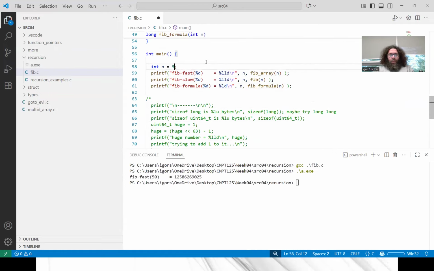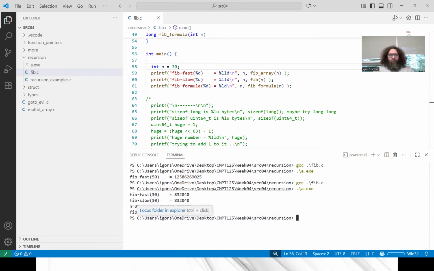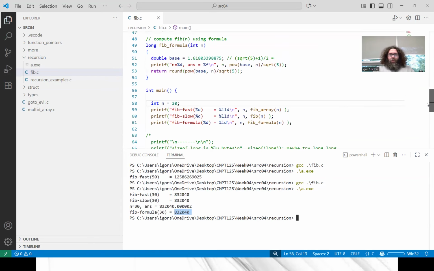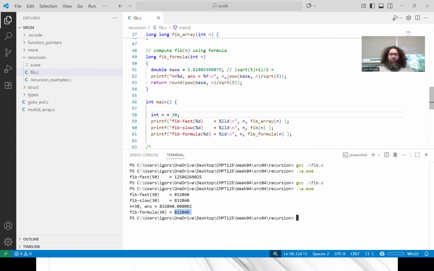And maybe we don't take n equals 50, but let's say we start with 30. And amazingly, the formula also gives the right number. So if you look here, this print computes the number with the right precision, right?